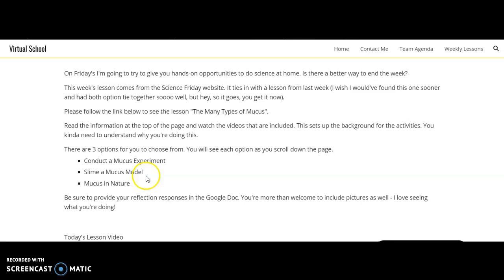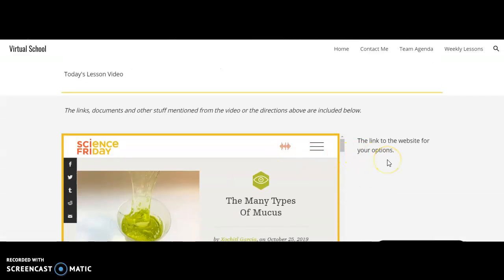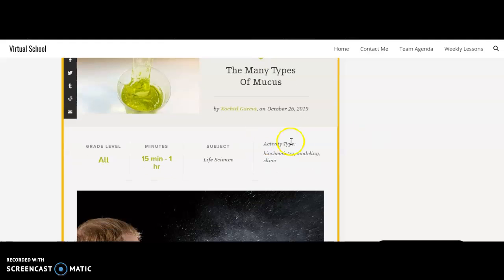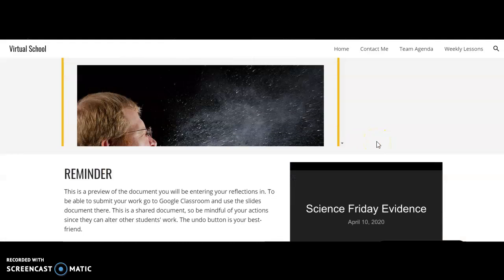And then there is a slime mucus model, and the last one is mucus in nature. So that's where we explore outside of humans with some organisms that are gross. I don't know how else to put it, guys. Anyway, so those are the 3 options that you'll see on the website. Like I said, I'll switch over to that in just a second. I just want to make sure that you see some of the other items that are on the website, talk you through those so that you are familiar with what I'm looking for and asking. So direct link here for you so that you can head on out to the Science Friday website, and see what it's all about.